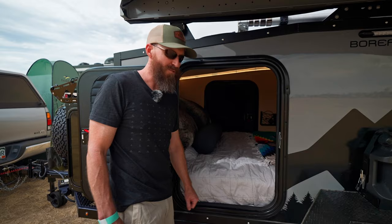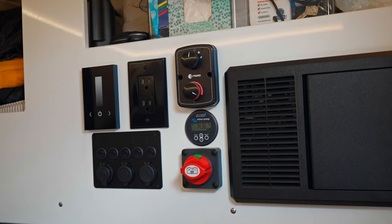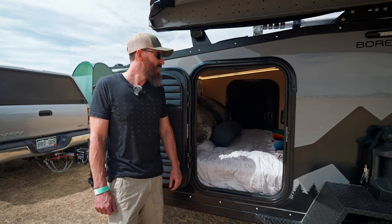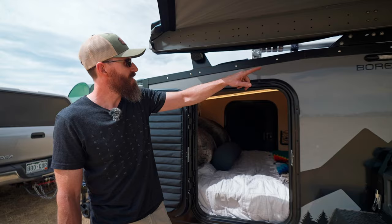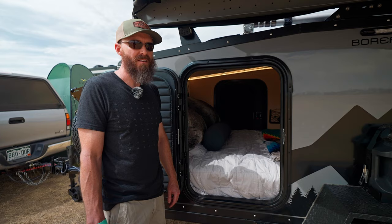We've got a nice soft topper and full adjustability so the wife is very comfortable. It's got full LED lighting inside and plenty of storage in the cabinets. I added a Victron battery management monitor so I can keep an eye on the batteries from anywhere — it has Bluetooth connectivity and hooks up to the phone. There's also an additional switch panel for running cameras on the outside, interior lights, and extra charging ports, so we never have to worry about losing juice on our devices.